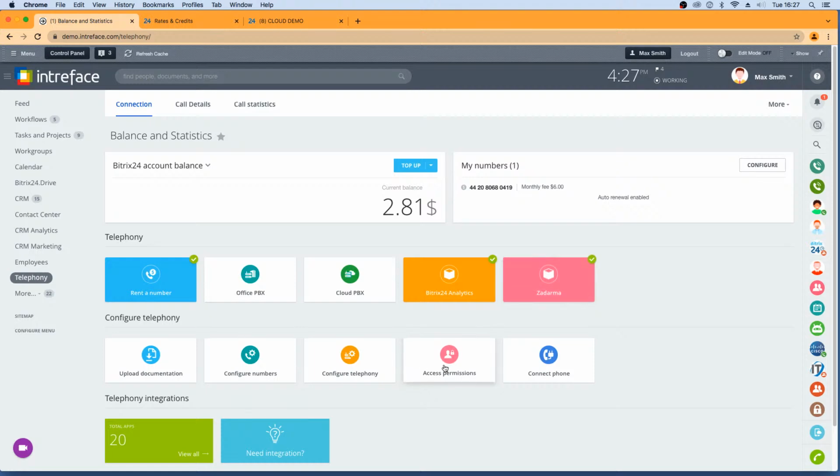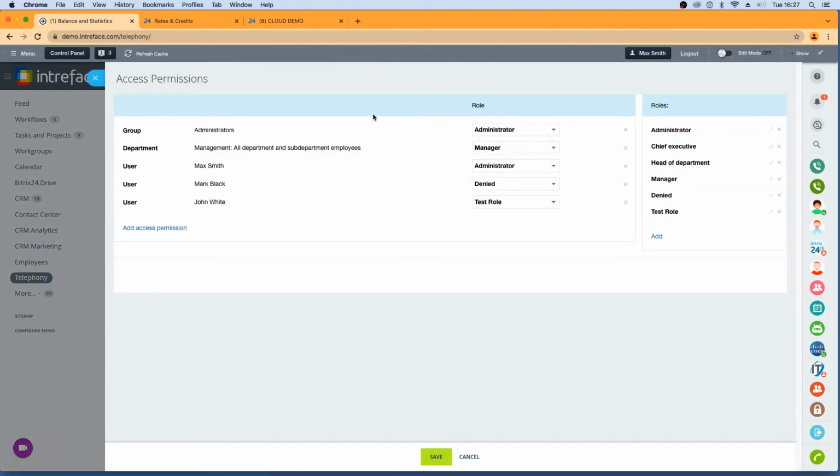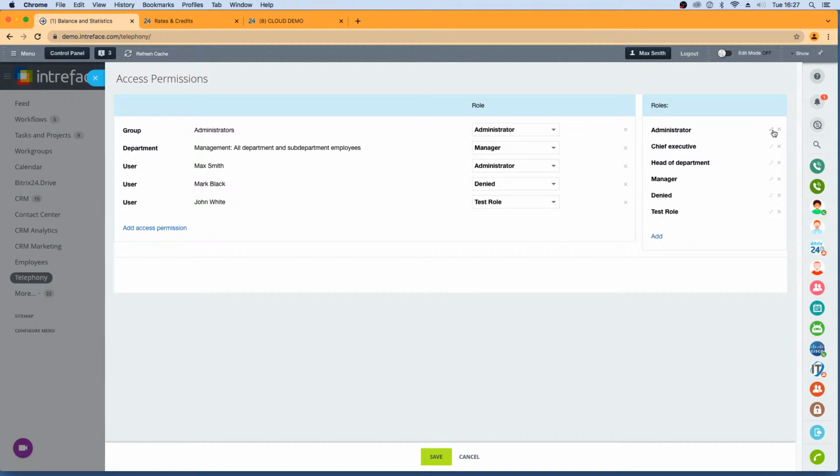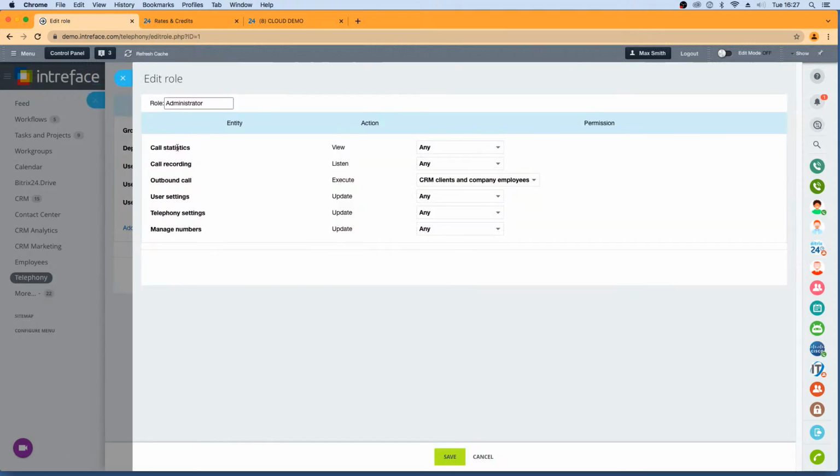And if we just go back into the access permissions area, we mentioned how you can set up different roles. So here you can see how we can create different roles inside the system. And then based on that role, we can create access permissions. So you can see inside here, for example, if we go into the administrator, we can see those call recordings. The administrator has full access, or we may say based on a certain type of role, we may deny access to those call recordings. So based on that role, it can then differentiate if you're able to access this level of information in the telephony module.